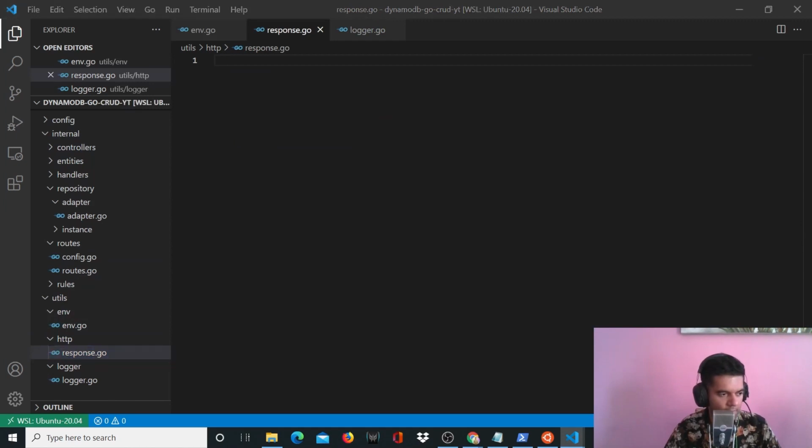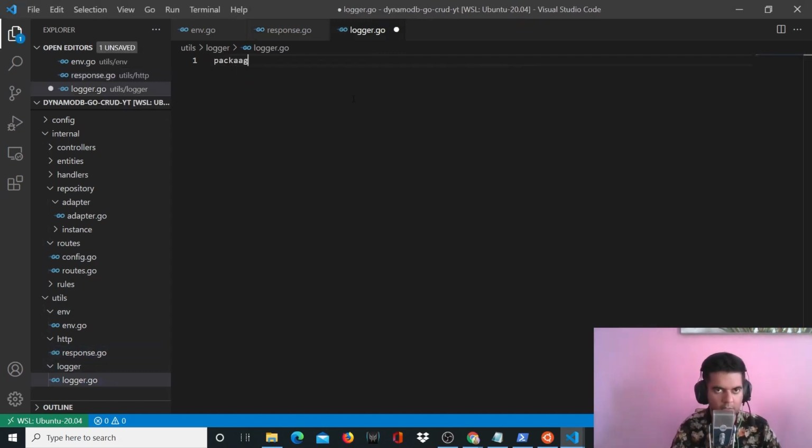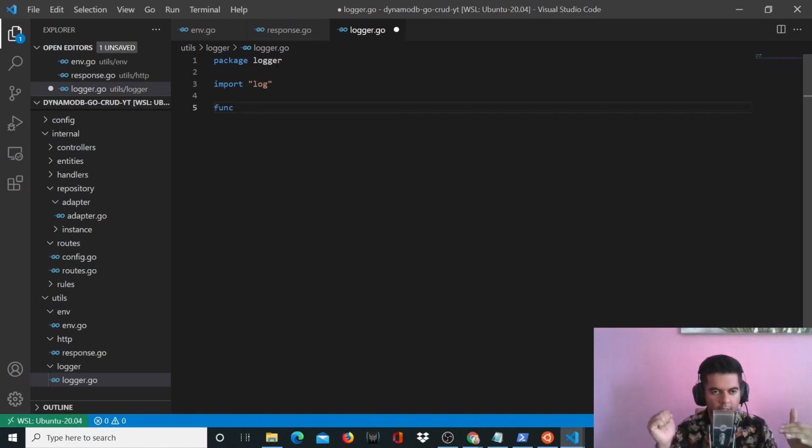All right. And before the response file, actually, let's tackle our logger file because that's simpler to make. Again, as you know, it'll be a single package because it's inside the folder called logger. So this file will belong to a package called logger, and we'll import the log package. So as you can see here, we're making the project so modular, right? The logger is a different folder, and all of this is inside utils, right? So we have an environment file, a response file and a logger file. All of these are in different folders and different packages of their own, and they belong to the utils folder. So this makes our complete project very modular, very easy to find out where is what, and find the location of the files really easily.